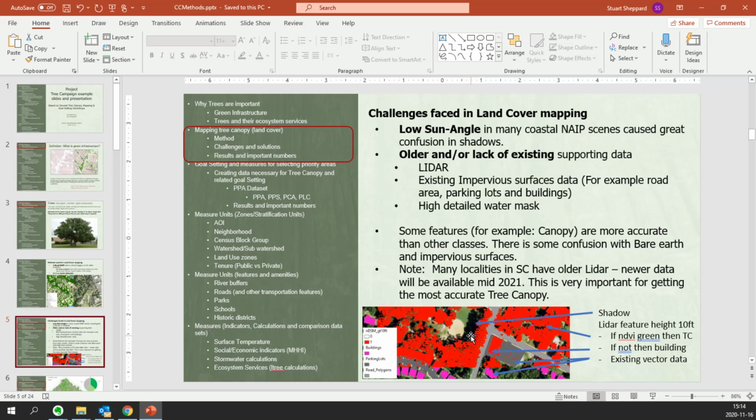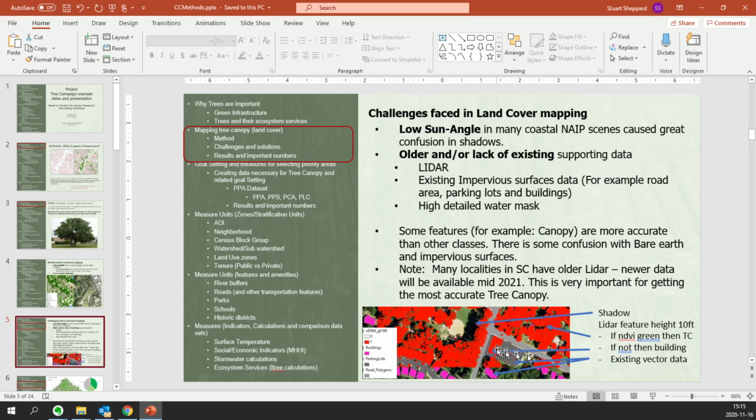If we have LiDAR, though, we can get an estimate of what's green, because even if it's a field, we're still going to be able to tell that it's a field when we do some NDVI processes. There'll still be a little bit of the shadow effect, but if we have LiDAR data that tells us the feature height, we can say if it's green and above 10 feet, then it's tree canopy. If it's above 10 feet and it's not green, then it's a building. You see here. And you can also find pervious surfaces the same way, just in that query.